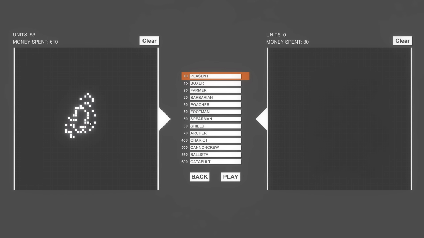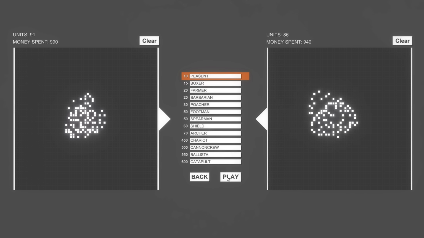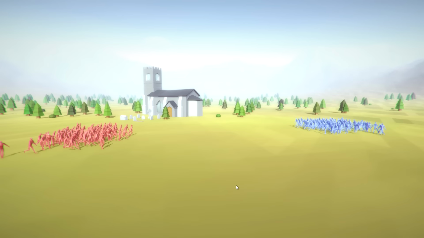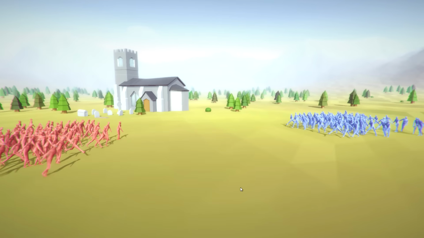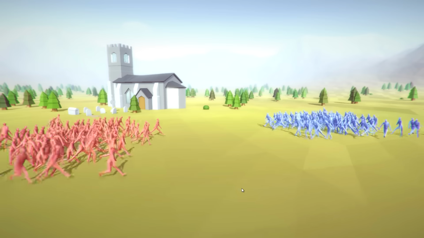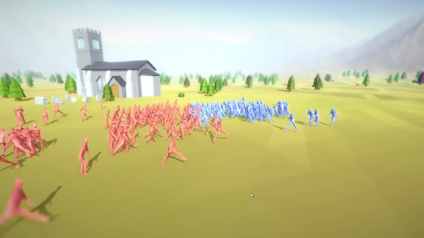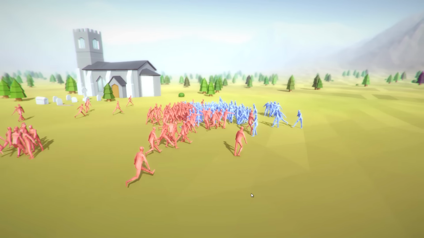All right, time for 90v90 horde, like peasant wise. I don't want anything to be super laggy here, but without further ado, let's see how the peasants clash. Not 1,000 versus 1,000, that was a ridiculous hope of mine. Don't know why I thought that would work, but peasants, charge! How's the charge going? I don't really know.